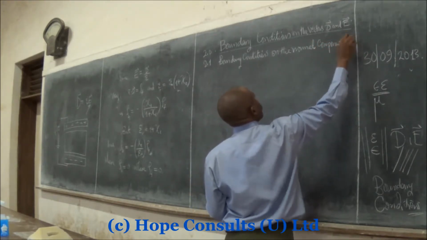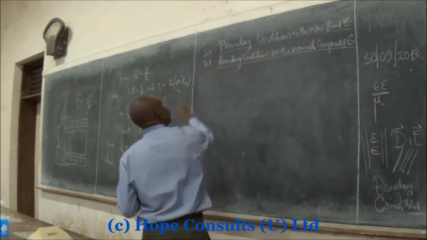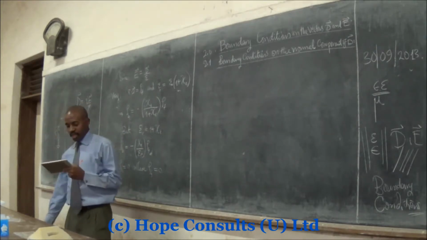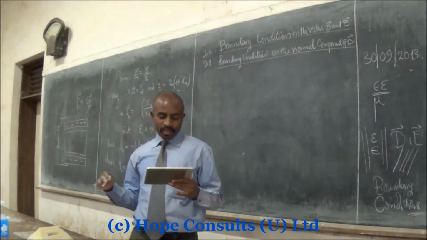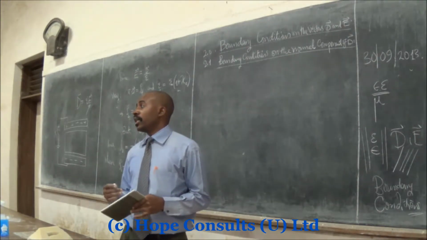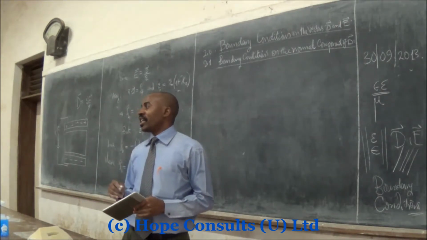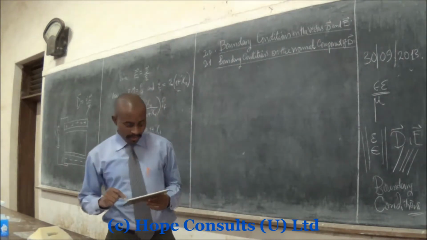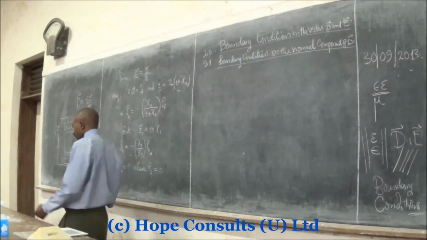D and E. 2.1, you have boundary conditions. Let's start with the normal component of D. I will invoke you to go back to your mathematics, so I won't have to spend a lot of time explaining how the divergence comes about and what is the definition of the divergence in terms of the limit and the small change or even part. But before then I use my demo.